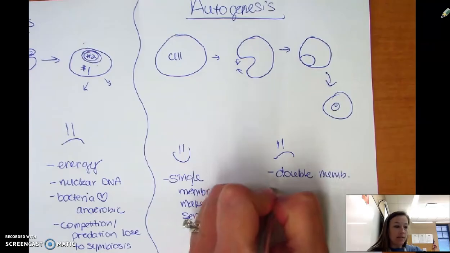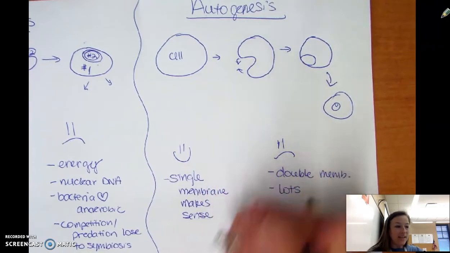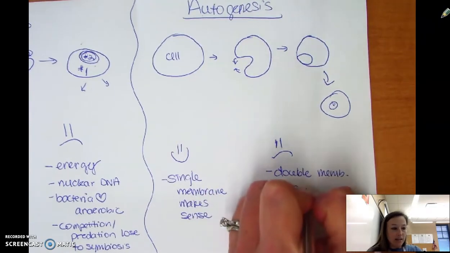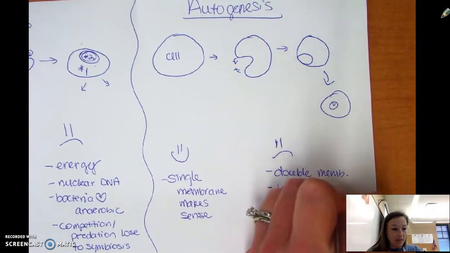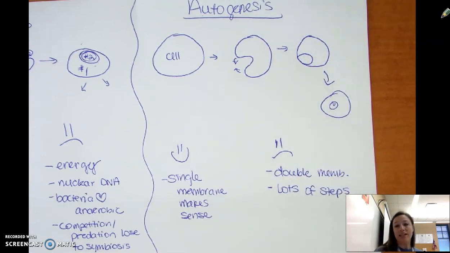And then again, one of the same criticisms that the endosymbiotic theory had is that this would have had to have happened in lots of steps. So it would have had to have happened again and again and again. Once for the nucleus, once for the ER, then that would have had to split into smooth and rough, and for the Golgi. And it just would have had to happen a lot of times over and over and over again. Could have. Definitely could have happened, but it just makes it more unlikely.